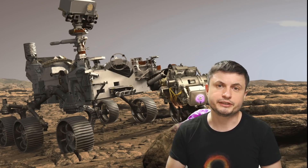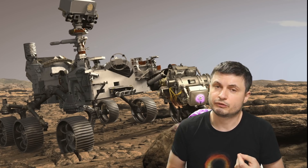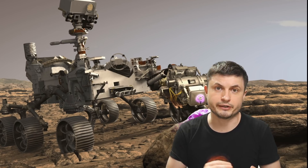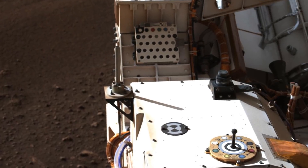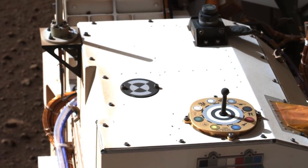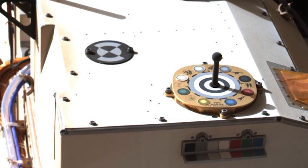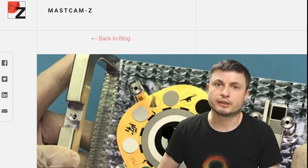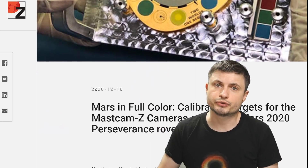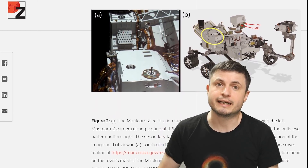A lot of the new images NASA has been releasing in the last few weeks look so much better than any previous mission — much crisper with a lot more color. I was trying to figure out how they achieved this, because normally for color balance you need to somehow set it up. Interestingly, on top of the rover NASA engineers placed a few calibration targets with specific predefined colors and contrast that the cameras use to calibrate images and adjust for various changes such as brightness in case a sudden dust storm or other event occurs. There's even a website about the camera known as Mastcam-Z that tells us more about the details of the technique and how such high quality images are produced no matter what the light conditions are on the surface.